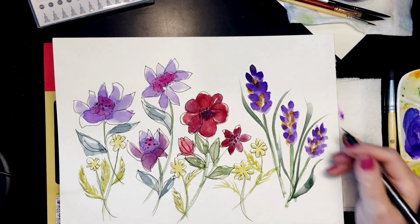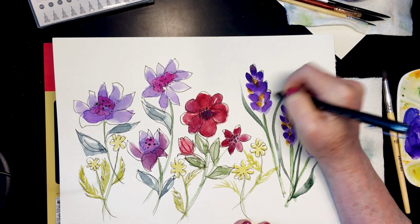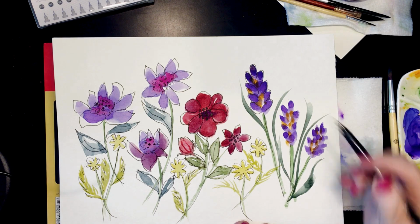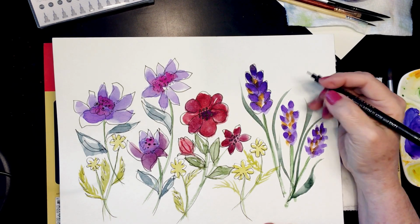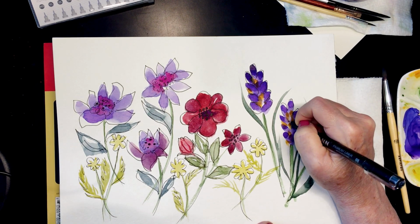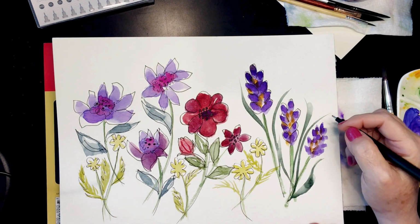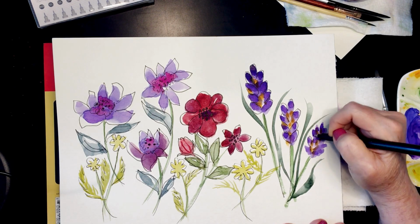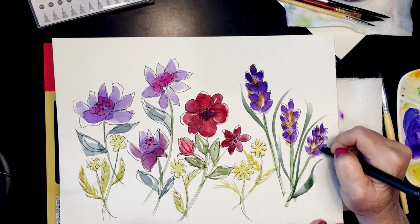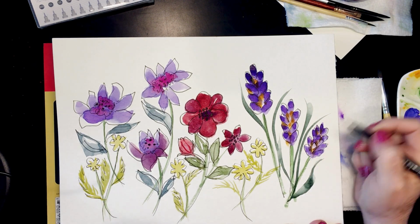All right, we are over here to our purple guys. I can make these as clear as I want to, or not make them clear. But when you do this, the other thing about it is you see the white around these. It just brings that life and movement to something, and it's very easy. So for a beginner and you just want to play around, this is a great way to do it. It takes a lot of that stress out of trying to make your shapes and brush strokes all look perfect. It doesn't have to be, because when you start going in with your pen, you see how it goes over this watercolor very easily.